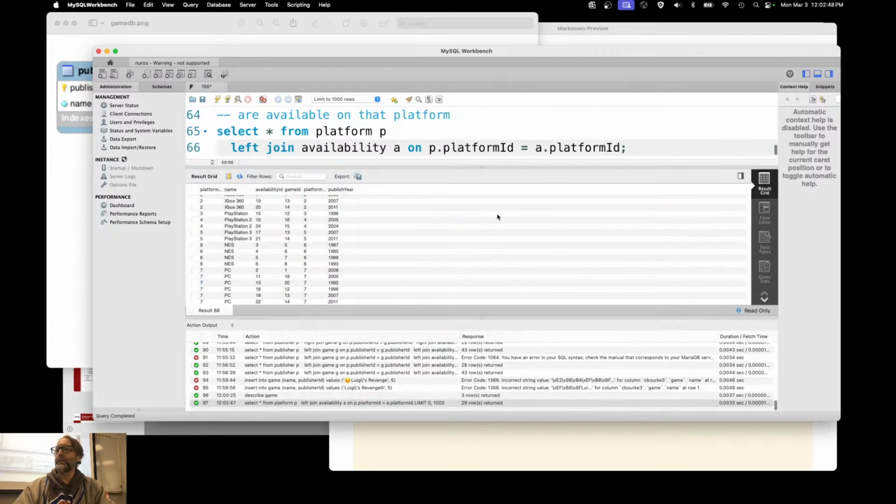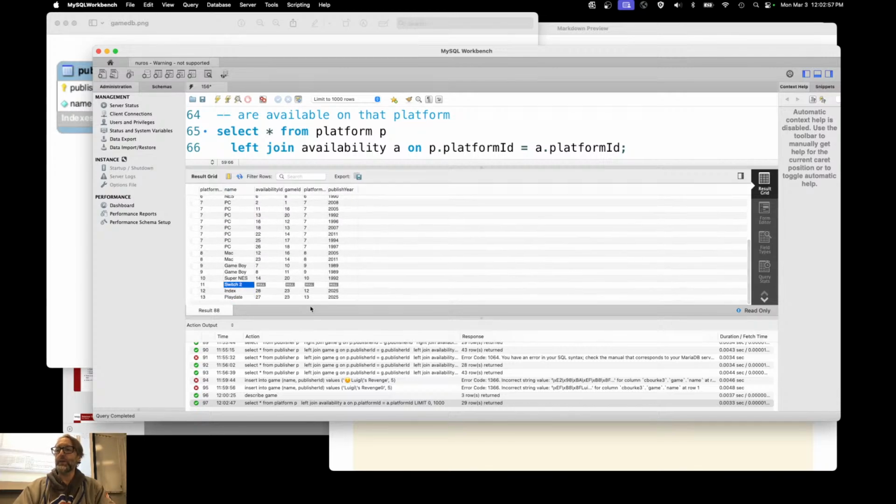All right. So that'll get me the platforms. That means, you know, Xbox, Xbox 360, NES, all the way down to Switch 2, with preserving records because I did a left join there. Okay. I could have done a right join, but then I would have to start at the availability and then go to the platform and read right to left.